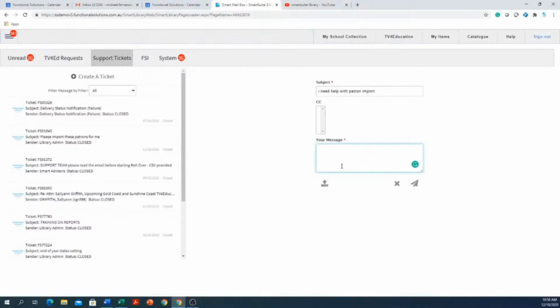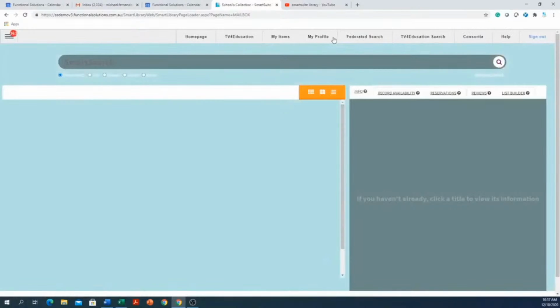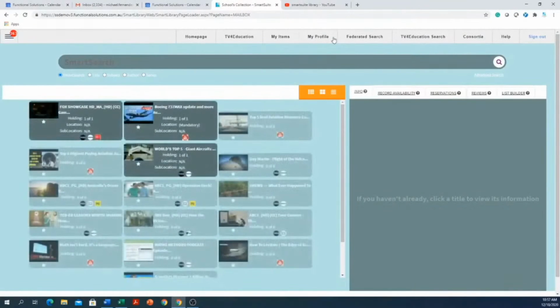Okay, and you just hit that rocket and we'll get a ticket, and then we will set that all up. You can ask for help, you can ask for video help, you can ask for documentation help, you can ask for a one-on-one walkthrough. We will do whatever we need to do. We'll bend over backwards to help you with whatever it is that you want to do, to make sure that SmartSuite just runs.